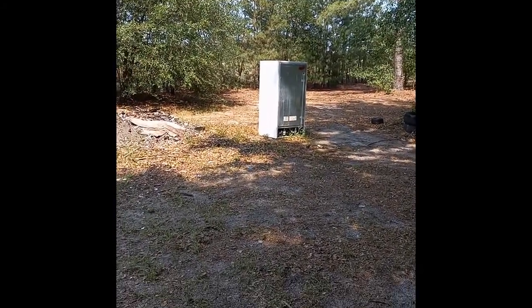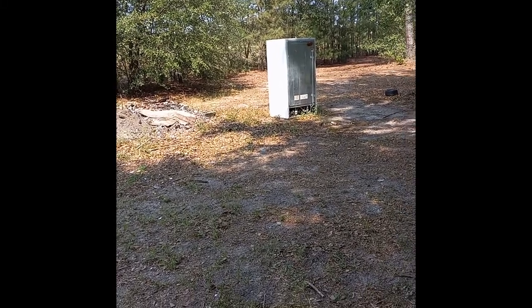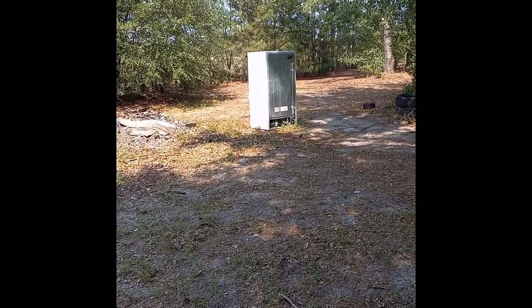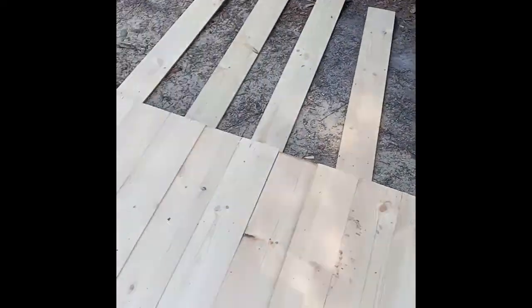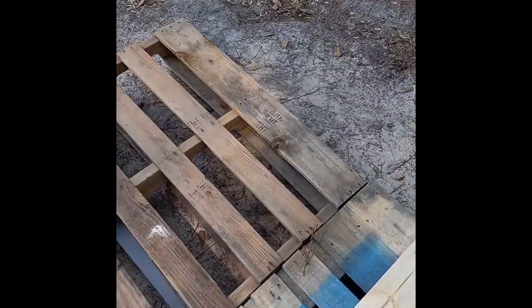Literally, I'm gonna put a freezer. That old refrigerator, I'm told, is working. It's been out in the weather a while, so I don't know if it is or not. But if it is, it's gonna go here. Deep freezer will go right here. That'll go here. I've got an ice maker in the house. I don't even know if it works, but I held on to it on the off chance that it does. If it does, we're gonna have it out here too.